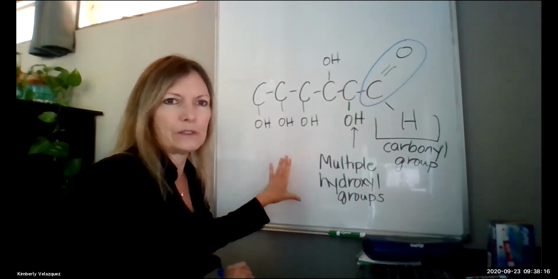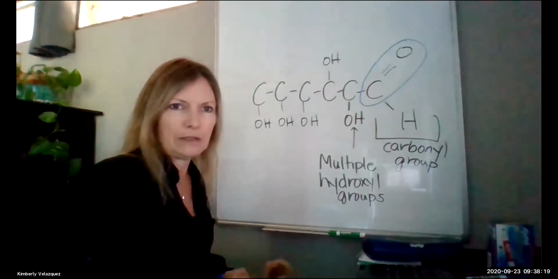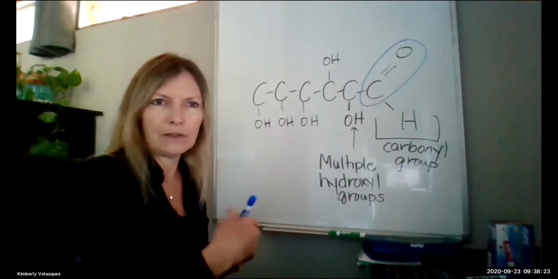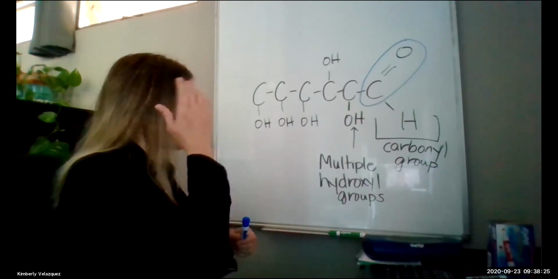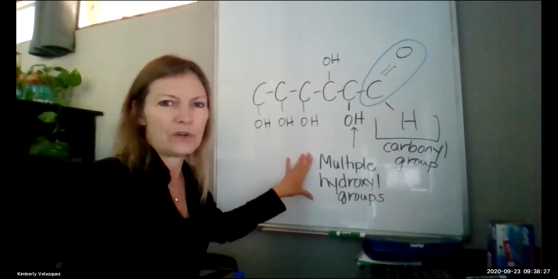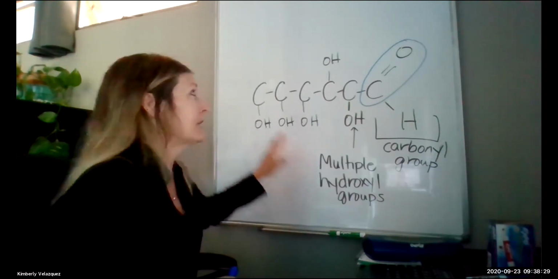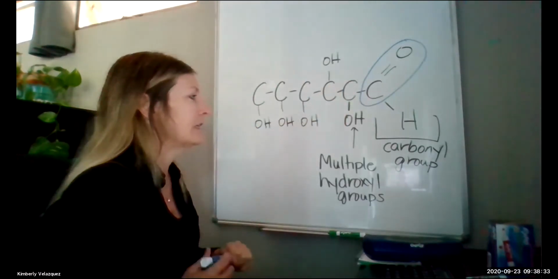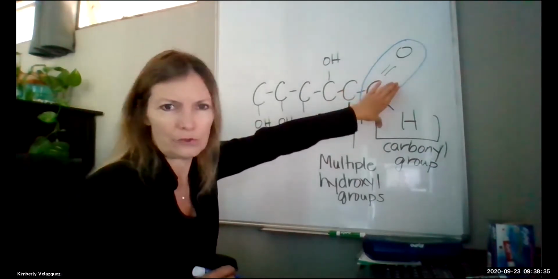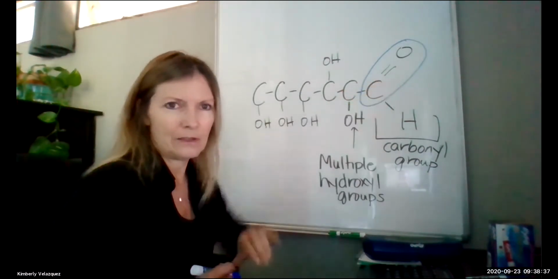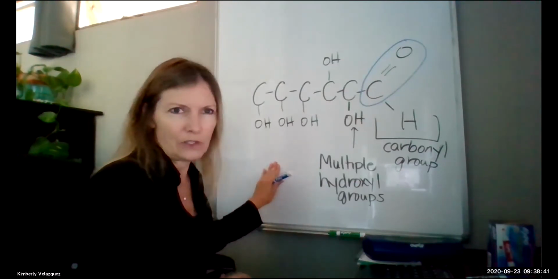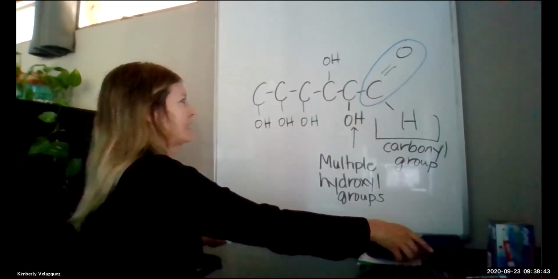The molecule this looks most similar to is a lipid. Where most students get confused is telling a lipid from a carbohydrate. If this was a lipid, it wouldn't have any hydroxyl groups. Instead, it would be all carbons and hydrogens, which we call a hydrocarbon chain, and it would have a carboxyl group here instead. I don't think I can fit that on the board with this, so I'm going to have to erase this to draw the other one. I apologize for that. I wish I had a bigger board.